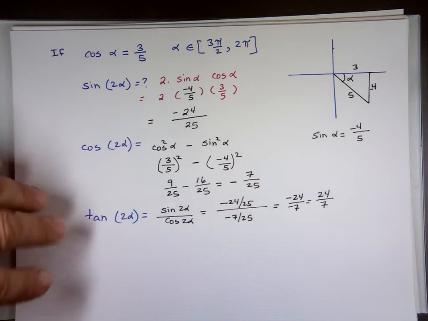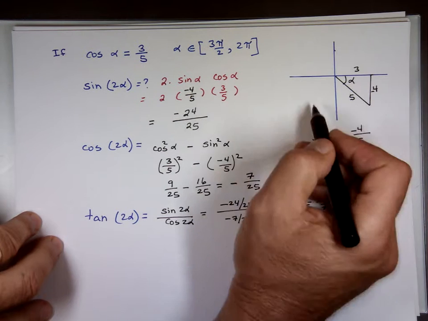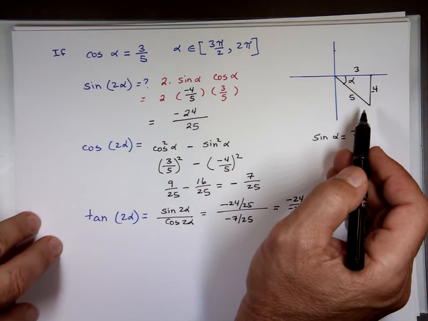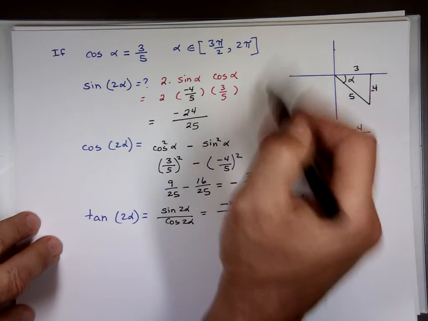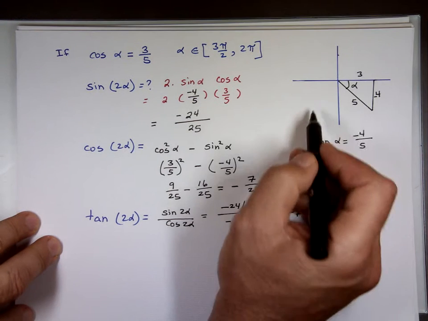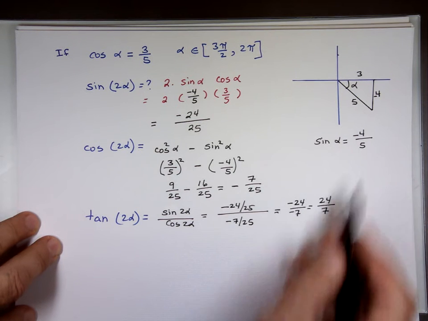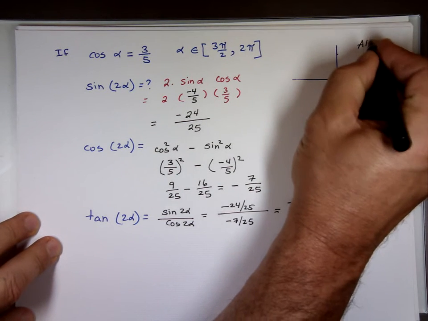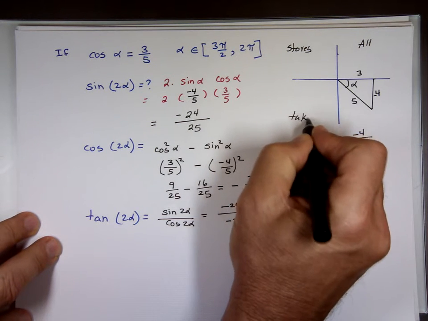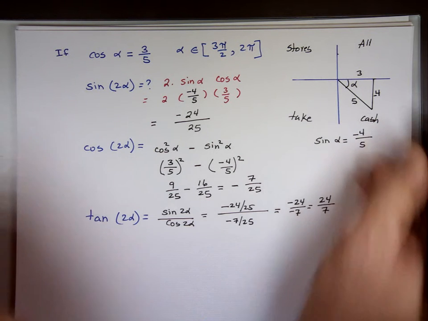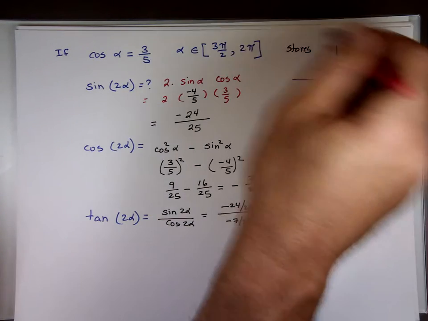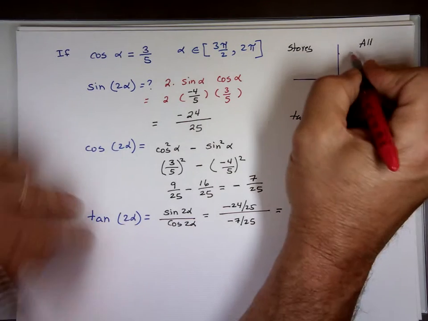I know what you're thinking. You're going, wait a minute. I thought all students take calculus. All stores take chicken. Or take cash. All students try chicken. I don't know. Sine, cosine, tangent positive here. Sine's positive, cosine, the tangent. All stores take cash, right? That tells you who's positive where. All students take calculus. All students try chicken. Whatever you want it to be.